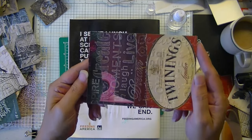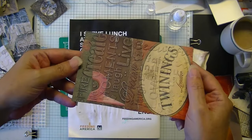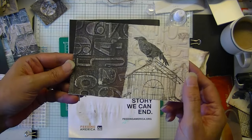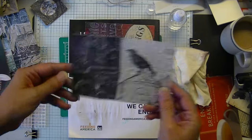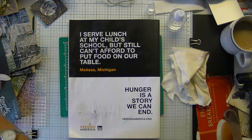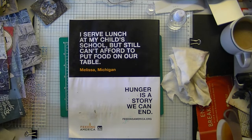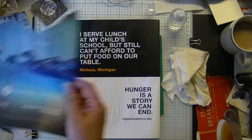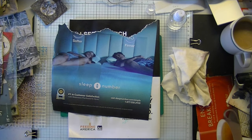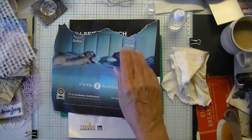There we go. Okay. And there's the crow again. Okay. So let me quickly find a dark page here. Hopefully this will work. And let me show you with just something textured.